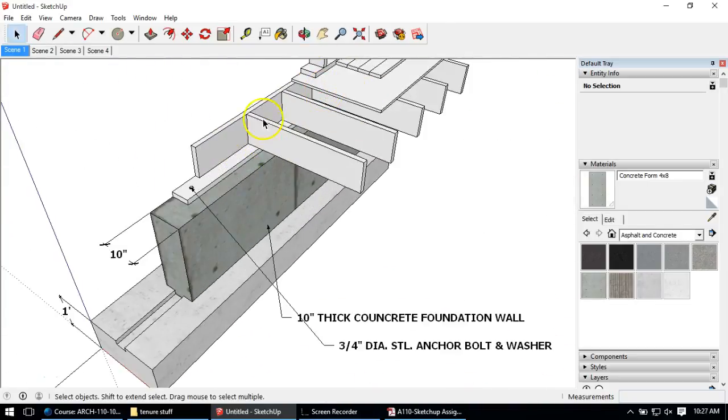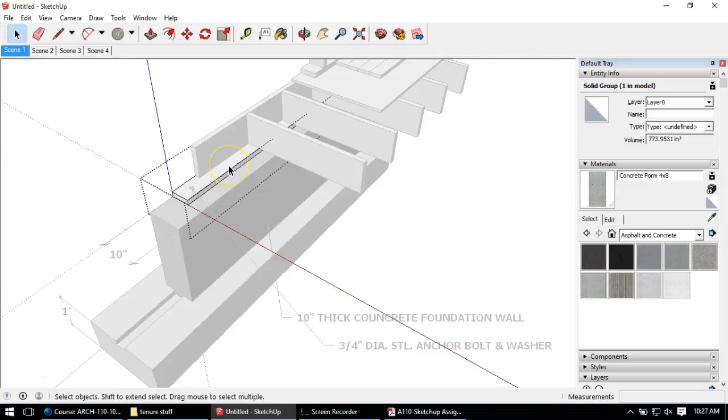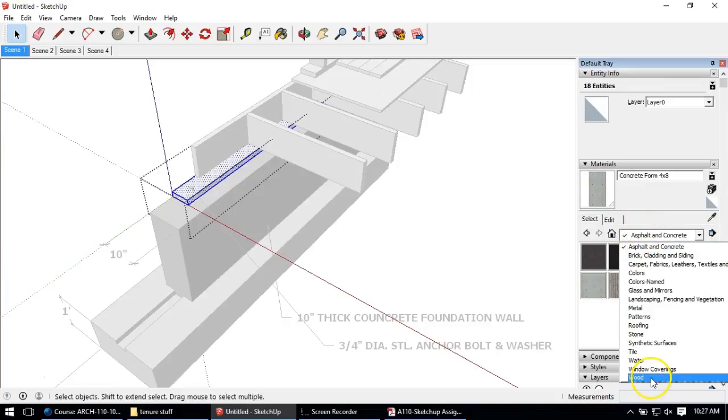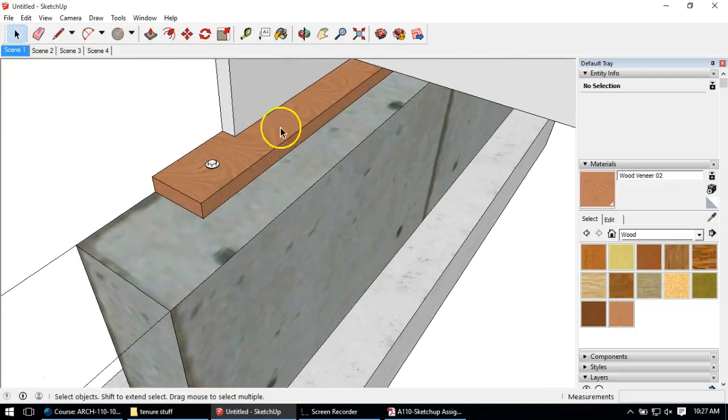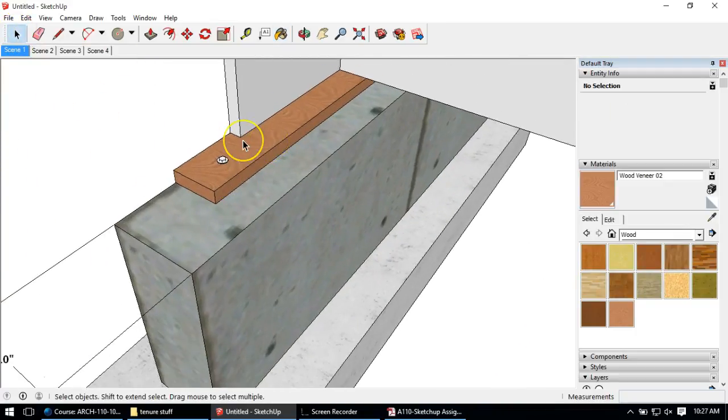And then for these guys, which is the lumber, you might select, and let's see what they have under wood. I can scroll down to wood, and I want something that's just more grainy. So the wood veneer might work. It might look a little too veneery, but we can give it a try. We can apply that wood veneer to it. You can see it now looks like wood, not exactly like how wood would look in lumber, because really these materials are finishes.